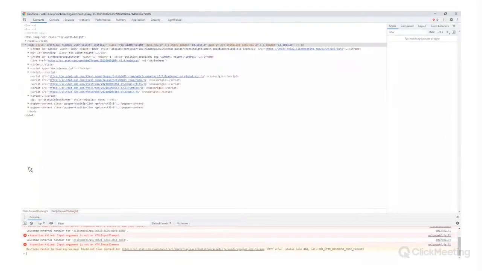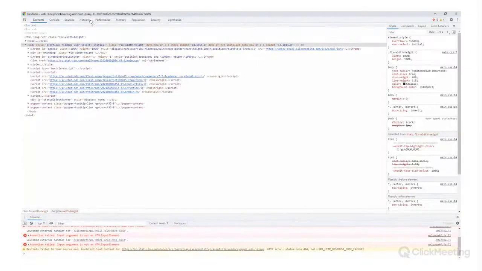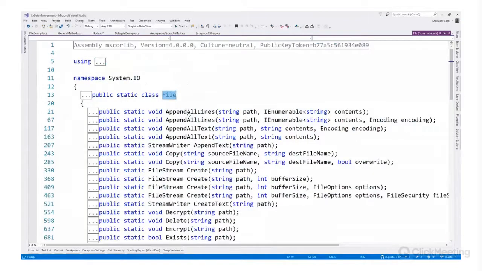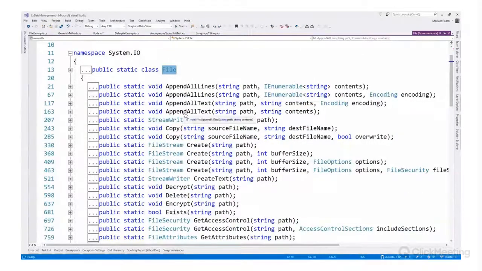And F12 could be used to open the definition. What's wrong with this? Not sure. Go to definition. As you can see, the file is a class. The file is the class, but it's a static class.